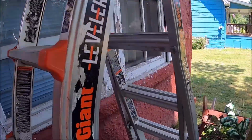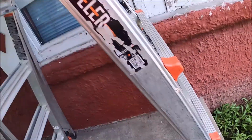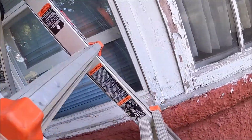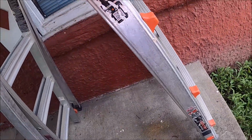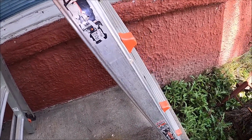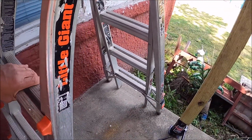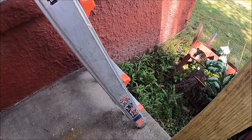And one little trick about being careful about your ladder when you go to put it at the very edge of a porch. Saw a guy on a composite flooring, and he had the ladder. You can kind of compress it a little bit like that. So when he stepped on it, he did that off the edge of the porch and down he went. So always make sure your ladder is opened up all the way so that it doesn't do that.